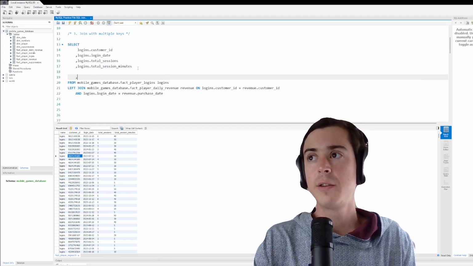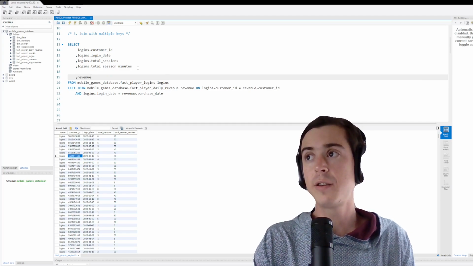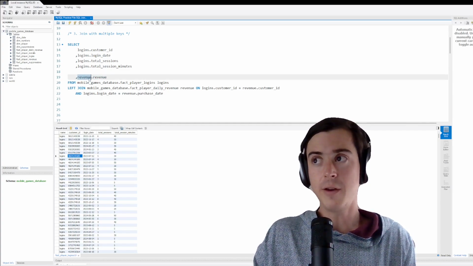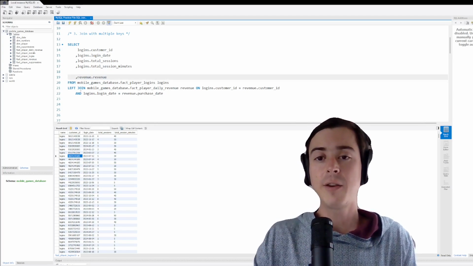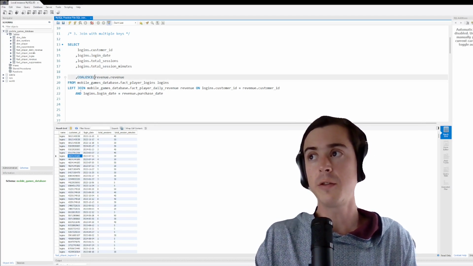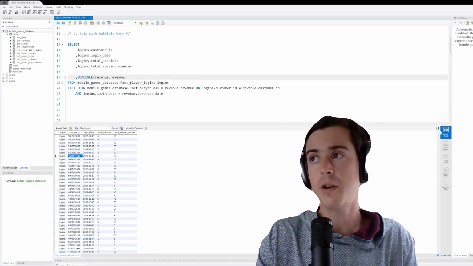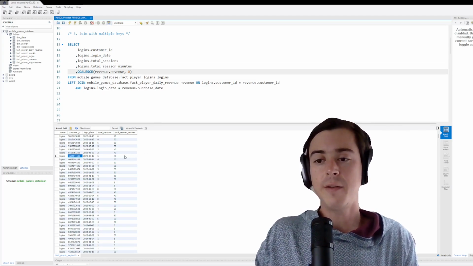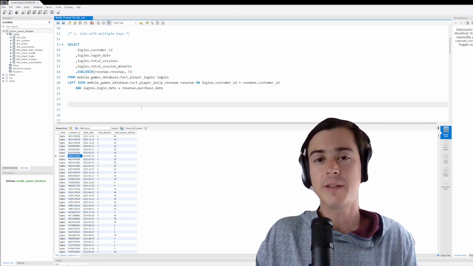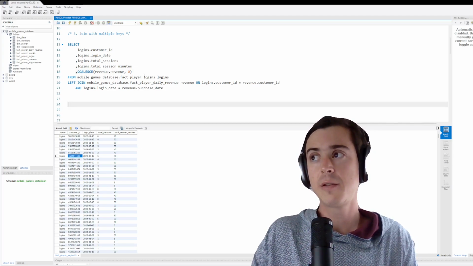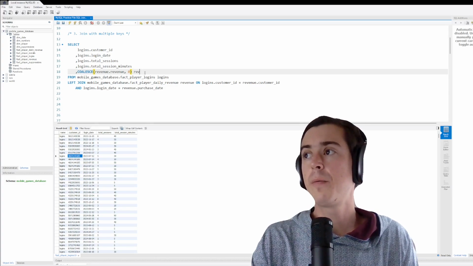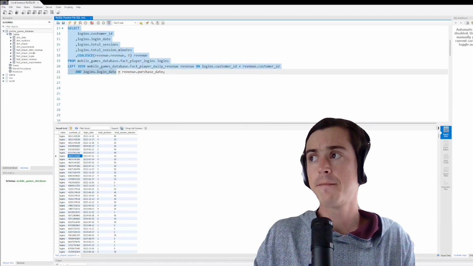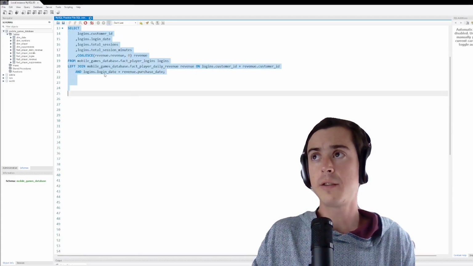Okay. So when there's a match, we're going to bring across the revenue column from the revenue table. And if there isn't a match, let's make sure that we convert those nulls over to a real value, which is 0. If not, the value would be null, and we just want to make sure instead of null, we convert it over to a 0. Call this revenue. And we are effectively done. Let's run this.